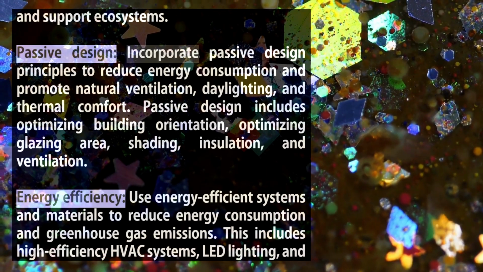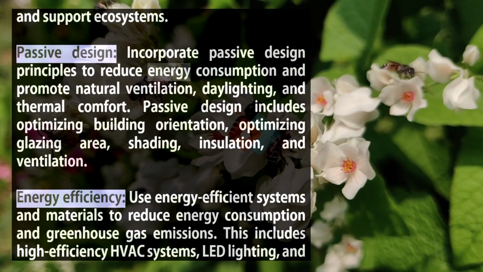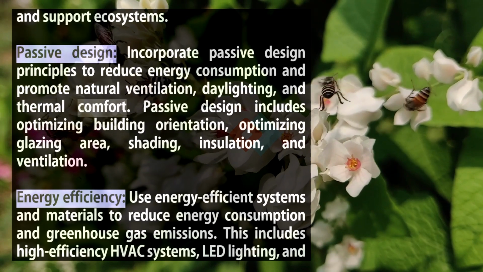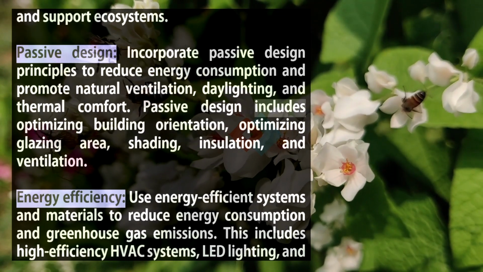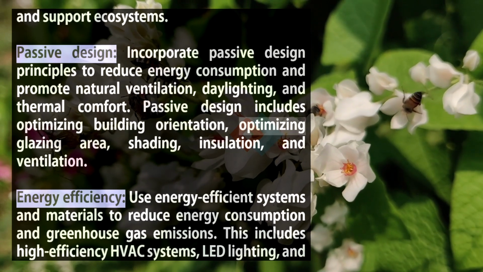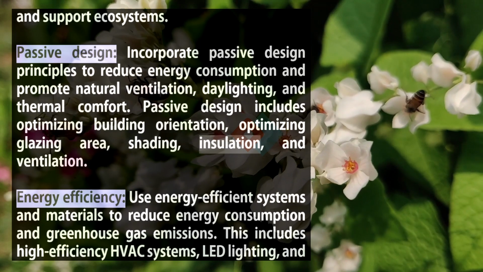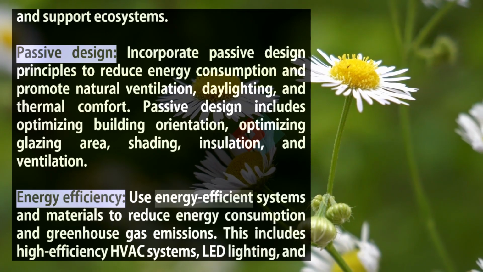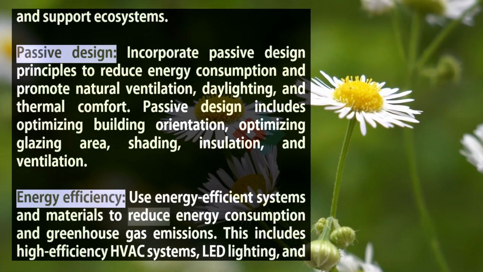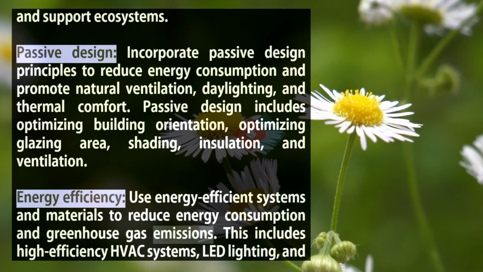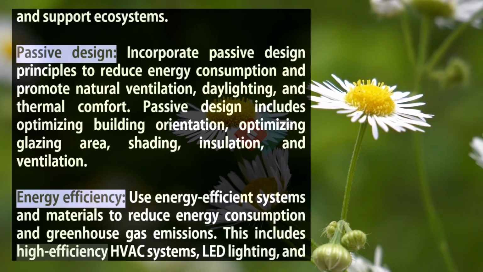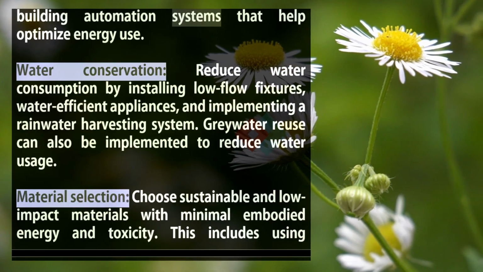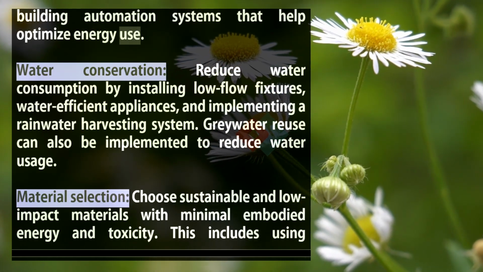Passive design. Incorporate passive design principles to reduce energy consumption and promote natural ventilation, daylighting, and thermal comfort. Passive design includes optimizing building orientation, optimizing glazing area, shading, insulation, and ventilation. Energy efficiency. Use energy-efficient systems and materials to reduce energy consumption and greenhouse gas emissions. This includes high-efficiency HVAC systems, LED lighting, and building automation systems that help optimize energy use.